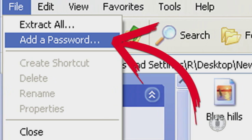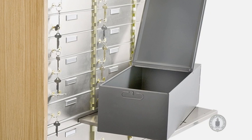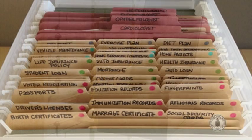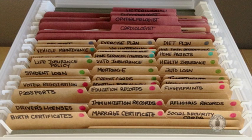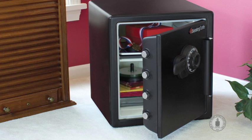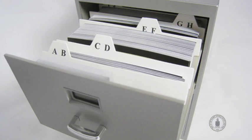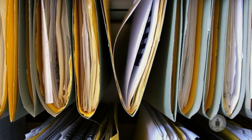You may also want to password protect the data that you have stored in case of theft or loss. Store the backup records in a safe deposit box or other off-site location. If you have too many records or no way to scan or copy them, store them in a flood and fireproof home safe, or a safe deposit box. If you have valuable items stored in a basement, move them to a higher location to avoid water damage. Include any readily accessible records, such as medical records and medical contact information, in your disaster kit.